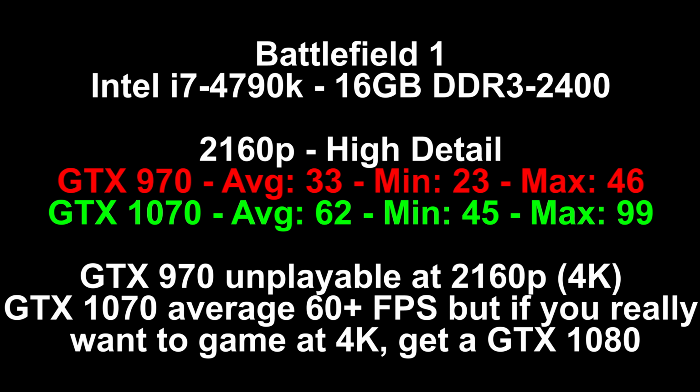That being said, if you really want to game at 4K, if you have a nice 4K monitor, get a GTX 1080. That's what 4K is really meant for. The GTX 1080 is a solid 20% faster than a 1070. It brings these numbers up and it really smooths out the game.